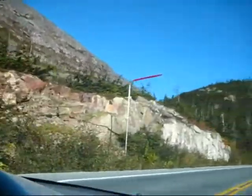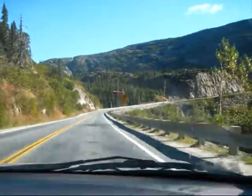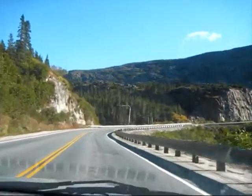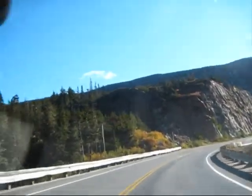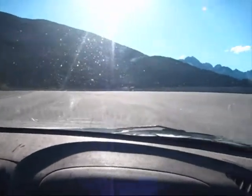Just up ahead here by this guardrail, about a month ago, I saw a mother bear with a cub right here along the roadway. And about 12 weeks ago, I saw another mother bear with 3 cubs right in this vicinity. So one never knows just exactly when an animal is going to make its appearance. But lots of animals come through this particular area right here. It's a natural migration corridor for wildlife as well as for people. We're going to make a brief stop here because this is a magnificent vista to photograph.